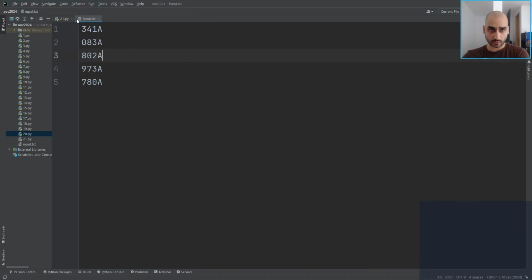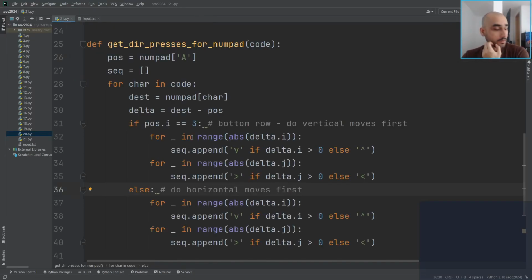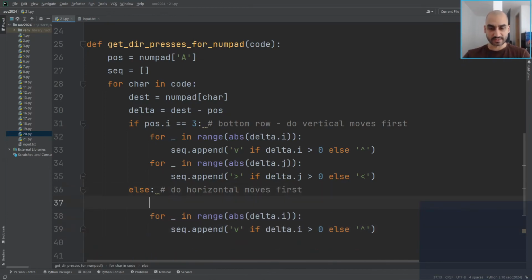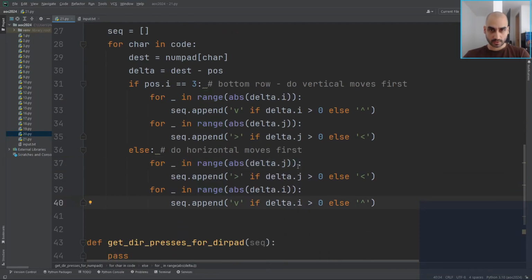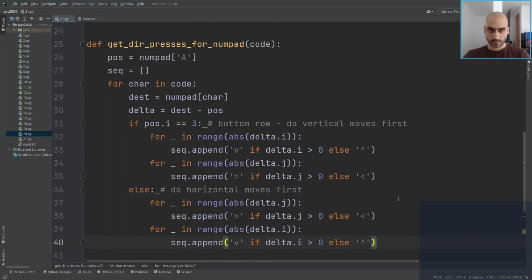That will ensure that we can get onto the bottom row safely. So we'll just swap these around. I don't know if that's just a cleaner way of doing this, but there does need to be a difference. There is not one order for everything. So it'll be that, and then that. So that is the sequence we do to get to the character.